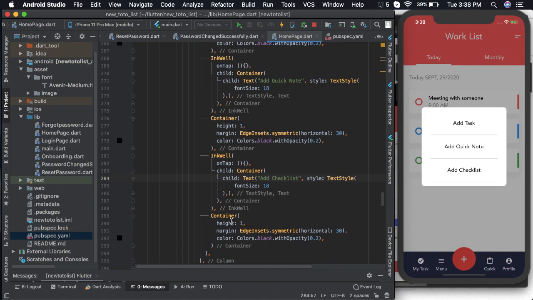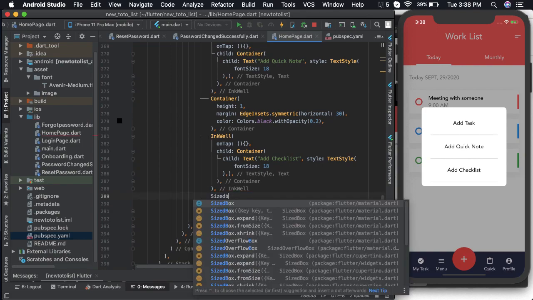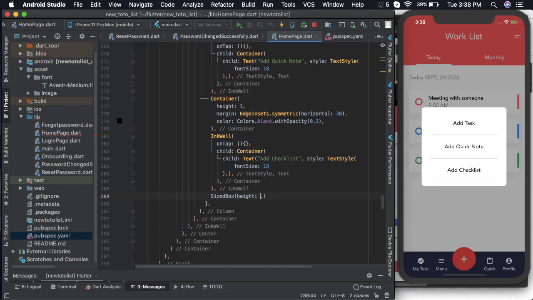Okay, now I don't need this container because I don't need an underline here. Let us get rid of this and then just add a sized box of height 1. Okay.